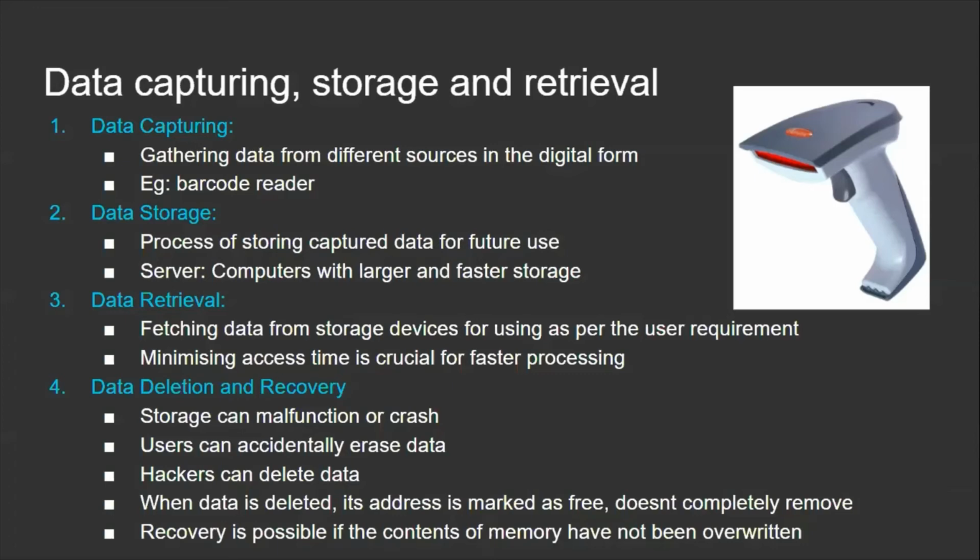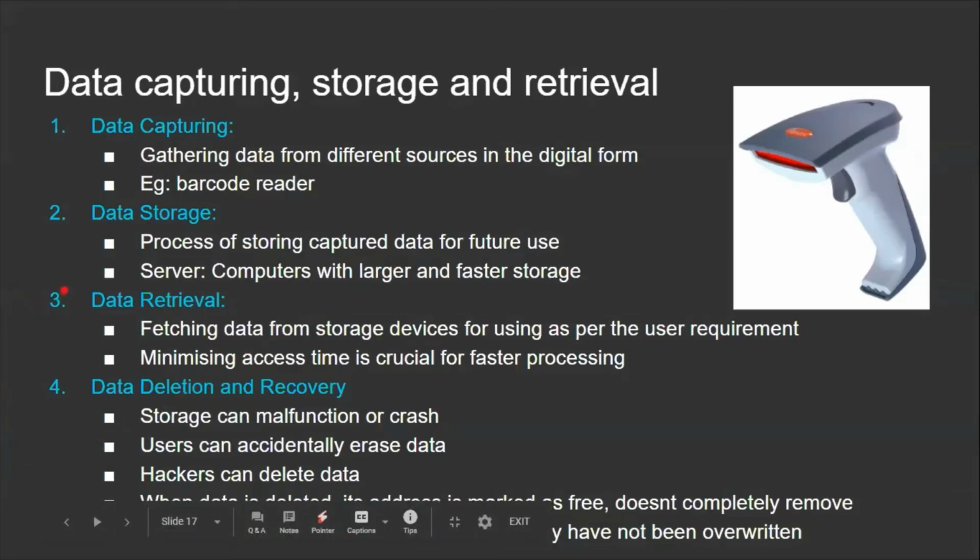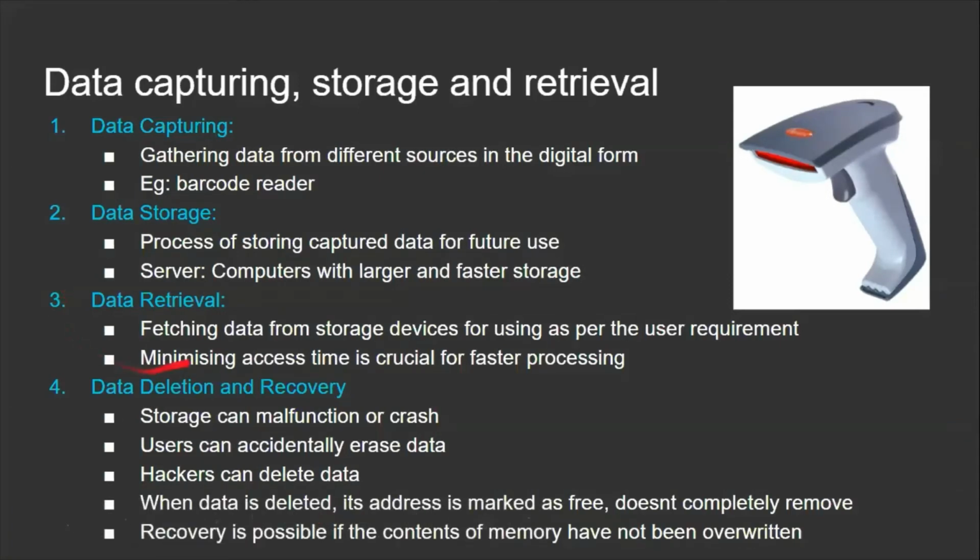And then we have data retrieval. That means fetching data from storage devices for using it as per the user's requirement. Let's say I want to access some data on my computer. I'll retrieve the data, right? I'll look for my file and then click on it, and that's called the retrieval of my data. And then it'll minimize access time. Minimizing access time is crucial for faster processing.